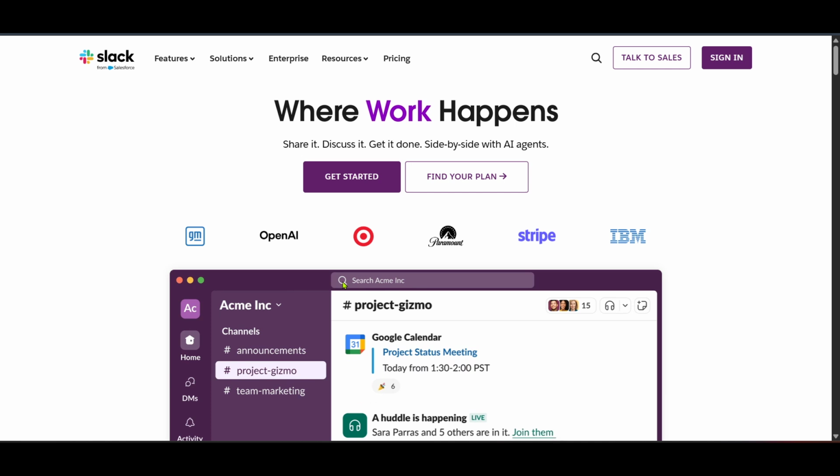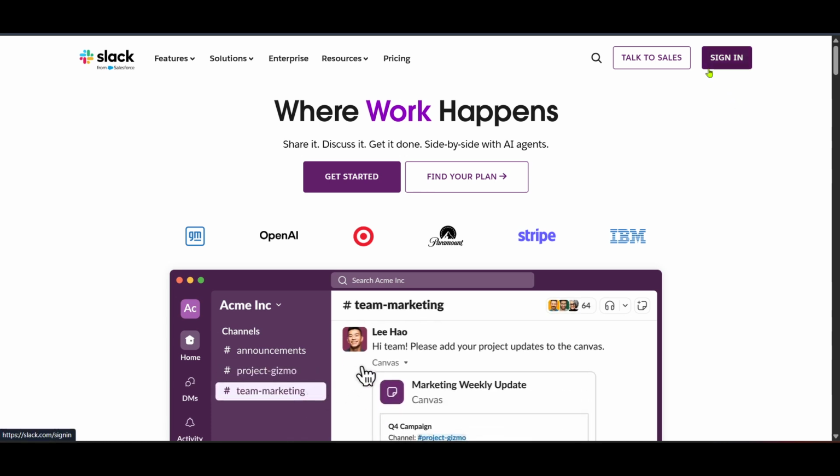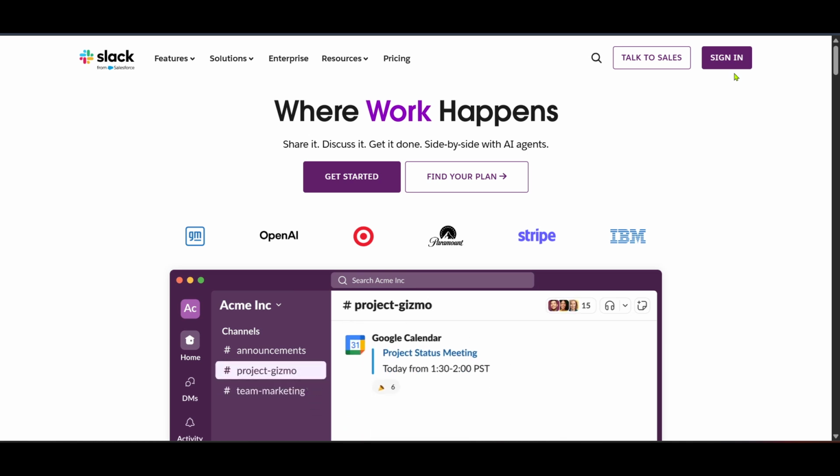First things first, let's head over to Slack's official website. Slack is a powerful tool for work management and productivity enhancement, designed to keep your team connected and your workflow efficient. Once you're familiar with navigating to the website, the next step is signing in. If you've set up your Slack account using your Google credentials, you can proceed by clicking on Sign In with Google. This option streamlines the login process and lets you access your dashboard with just a few clicks.